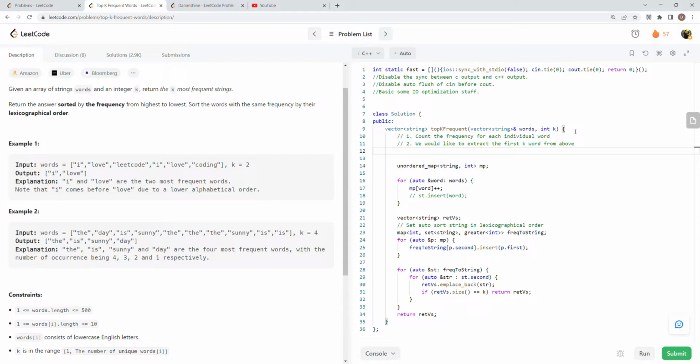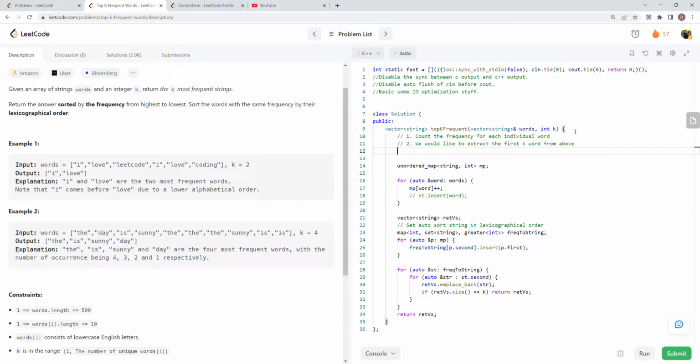For the first step, counting the frequency for each individual word, there are a few ways. One is just to use a hash map from string to count, and just increment the count for each string.